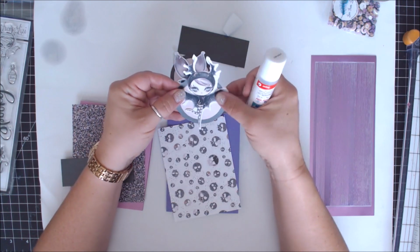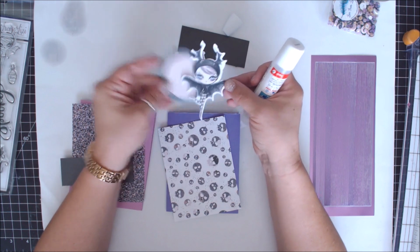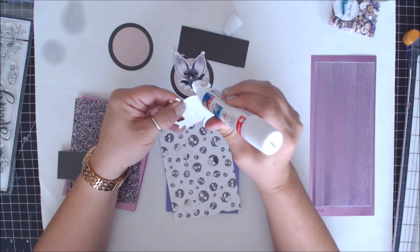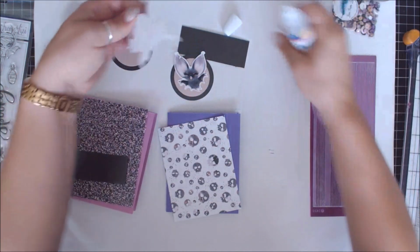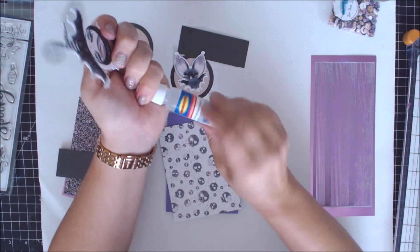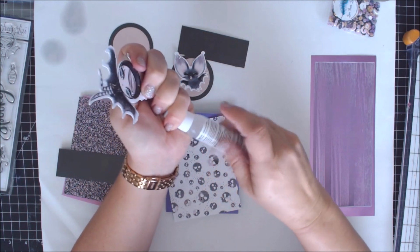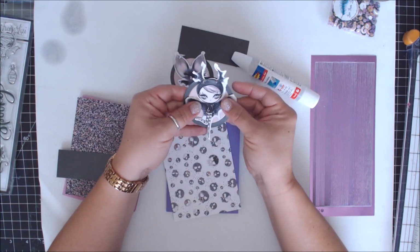Alright, so the girl, I don't want to have her all the way up. I want her smack in the middle here. I think she's so cute. She's like a little bat girl. I love it. It is just so much fun. And this little pen is super easy to get into all those little nooks and crannies. I want to make sure I close up my glue pen so I don't have problems later. And then stick her down.